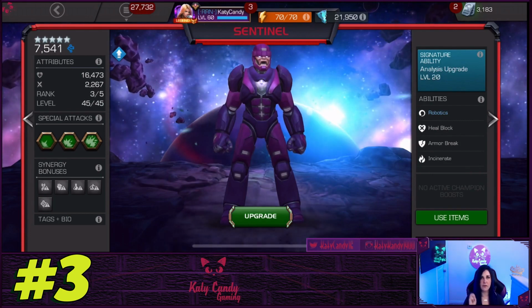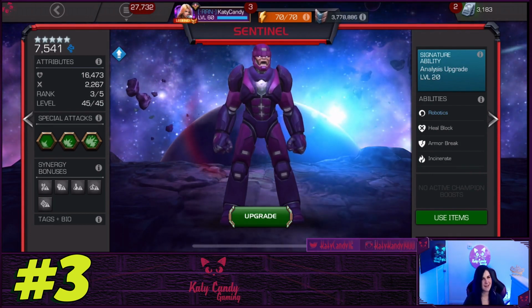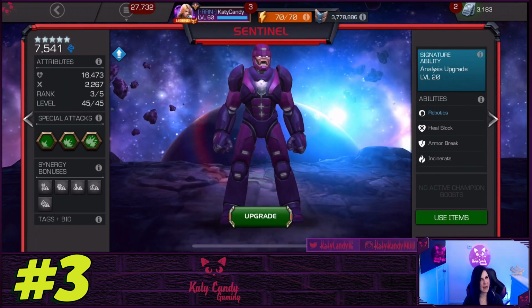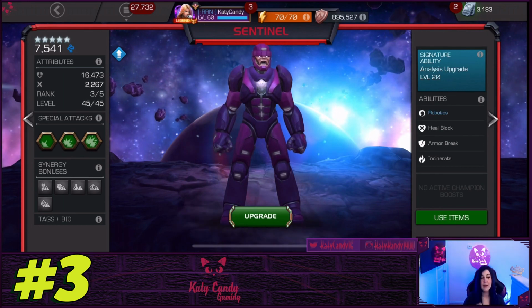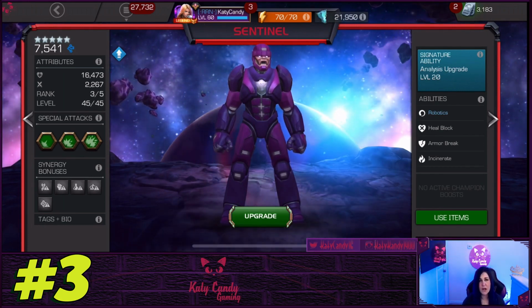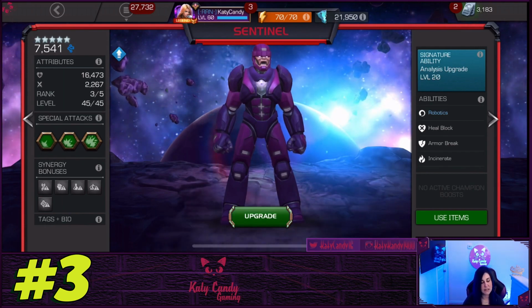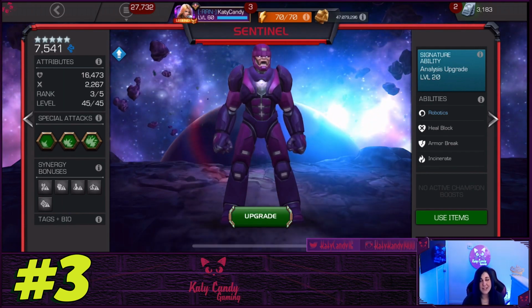Number 3 on the countdown goes to the mutant hunting Sentinel. Yes, Sentinel, while he can be sort of clunky to play, which is why he gets the number 3 spot from me, he is a really good champion. Building up those analysis charges is really key to making Sentinel, well, great. How do you do that? Just hit into their block.